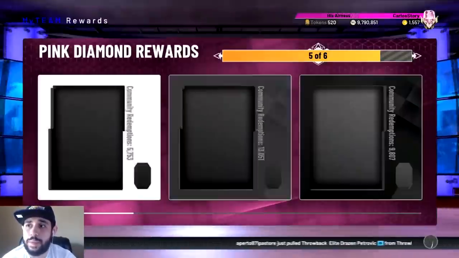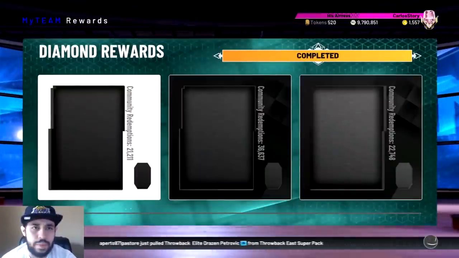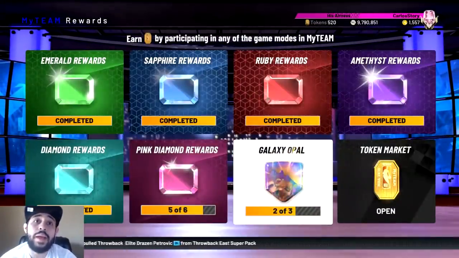So 750 for a Galaxy Opal. Pink Diamond is how much again? Okay, so yeah, 150. And then the Diamond, I believe, was 60. I don't have any available right now. So definitely, that would be cool.